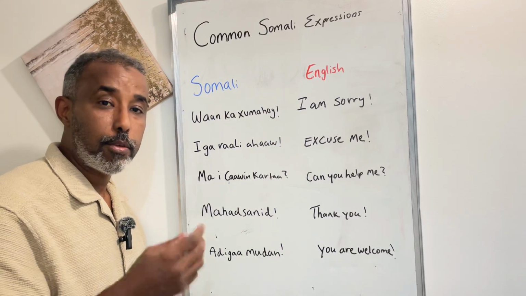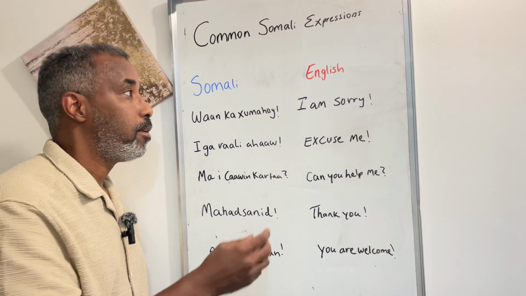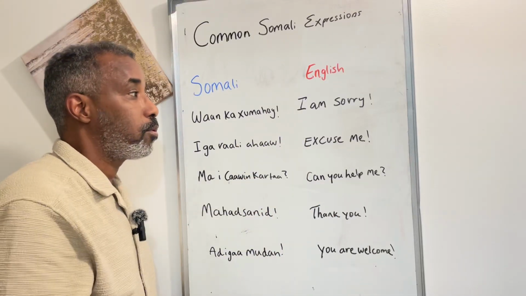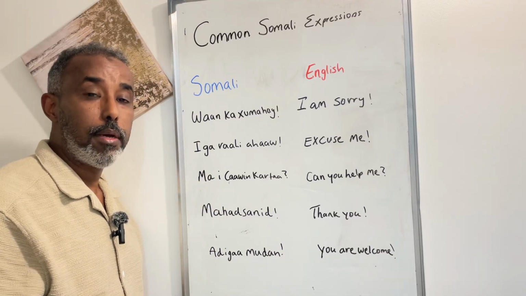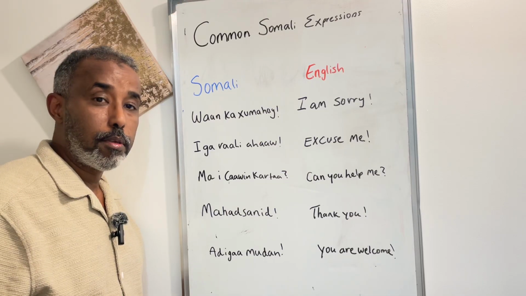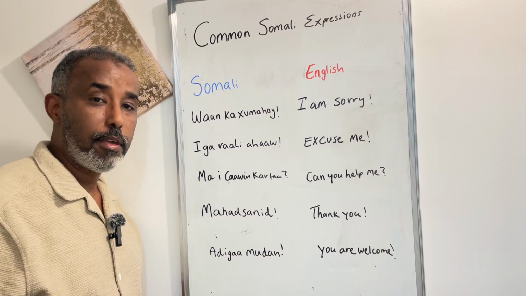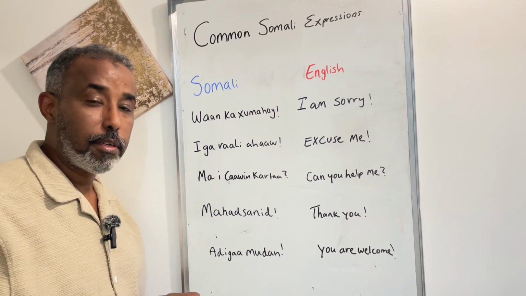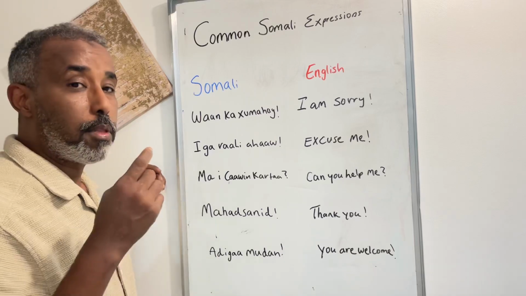Now let's do the other way around, so some English speakers might understand. English on this side, Somali on the other side. To say I'm sorry in Somali, we say "waan ka xumahay." Make sure, if you're new to the Somali language, you are aware that we have double vowels and single vowels, and whichever you use changes the meaning of the words. It's very, very important. Keep it in mind, and you can follow the way I'm pronouncing.